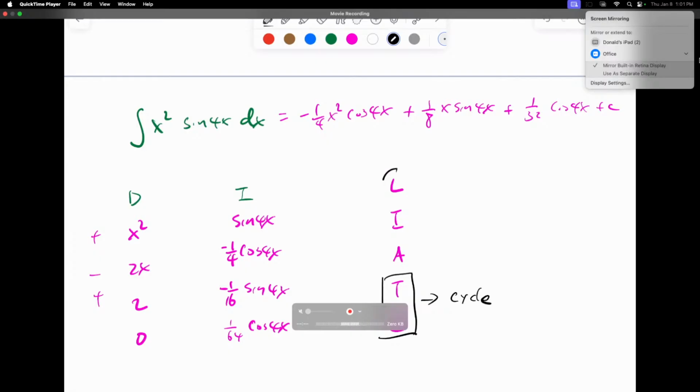And sometimes if you just have L and I, you can do integration by parts by itself. For example, the integral of natural log of x dx: you have to think of it as 1 times natural log of x, or 1 times the inverse sine of x. So you have to know that there's a 1 next to it, so they can stand by themselves. Is that why both T and E are at the end? Yes, because they cycle, and they are the last priority. They are the worst part. So let's see the worst situation happen.